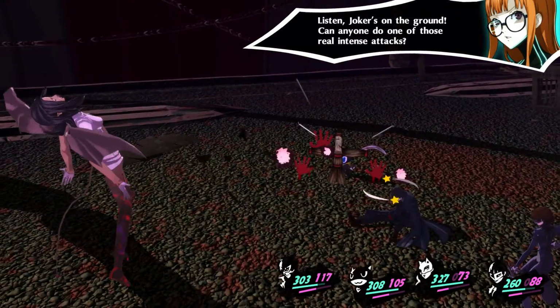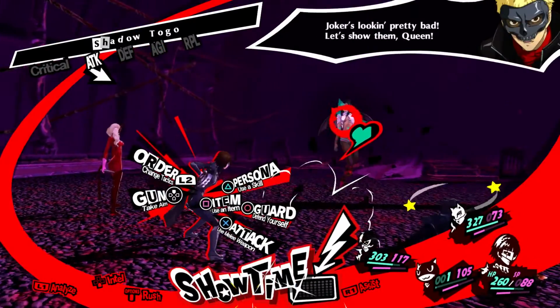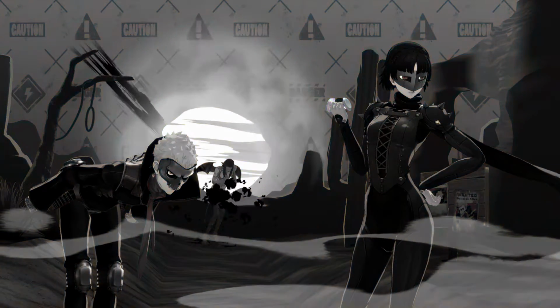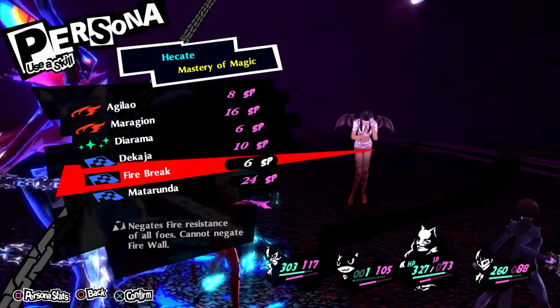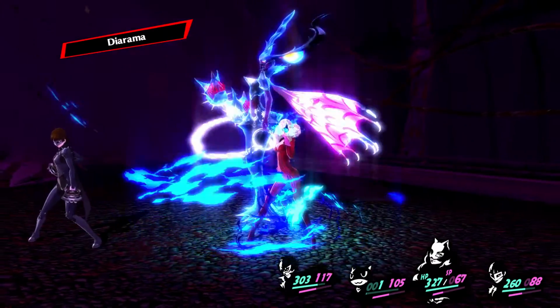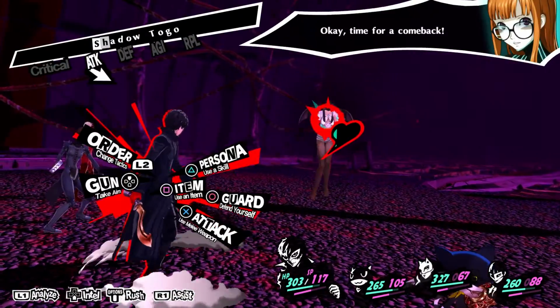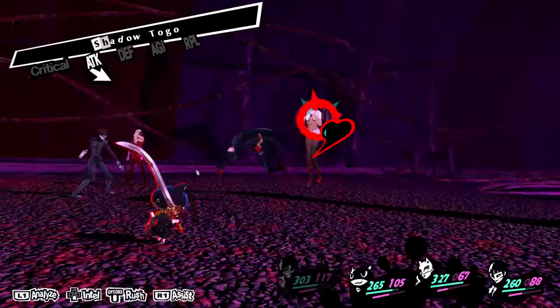Can anyone do one of those real intense attacks? Here it comes! Joker! Joker's looking pretty bad. Let's show him, Queen! Let's go! Thanks! I love that reference! Persona! All right. Yeah, so we got killed by a one-hit kill attack, but because of Endure, time for a comeback. We got reduced down to one hit point instead.